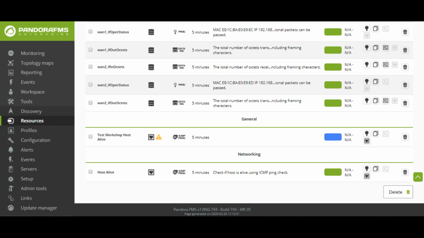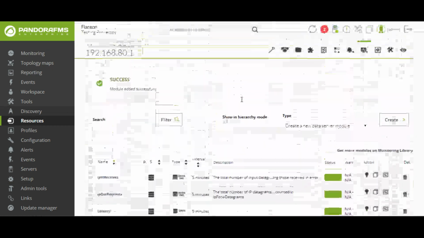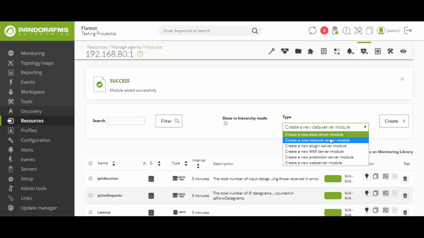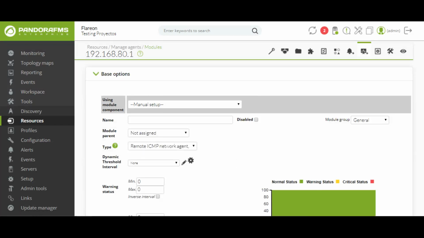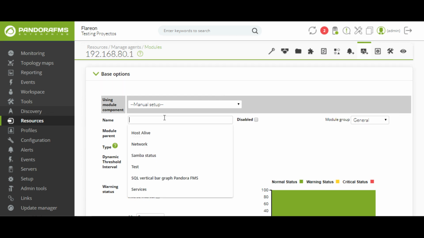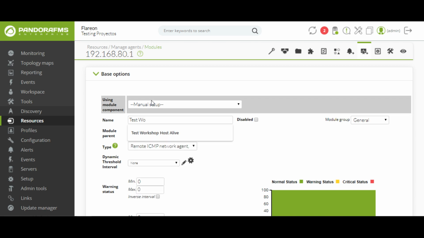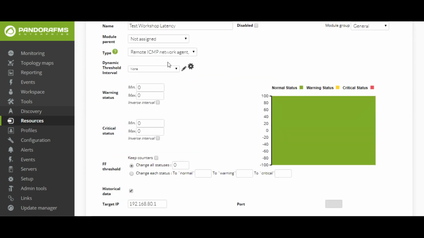Okay, so we've seen a host alive check. The next one that I want to show you is the latency one. Test workshop host alive, instead of this, latency, and it works the same way.